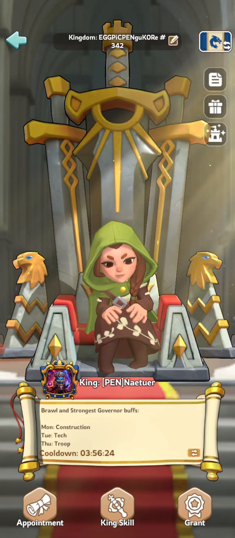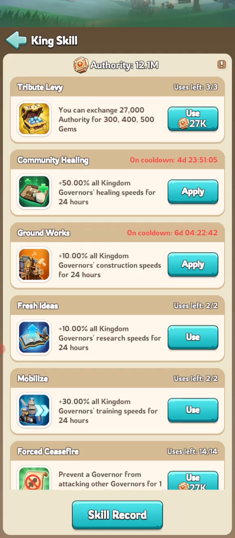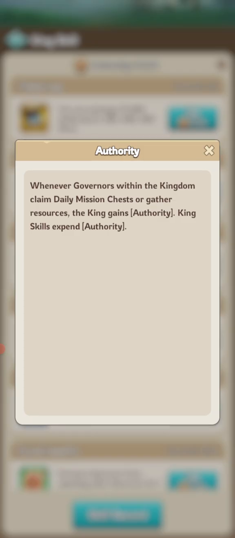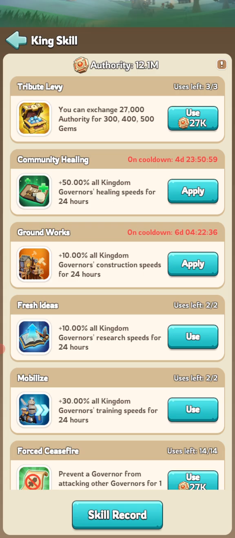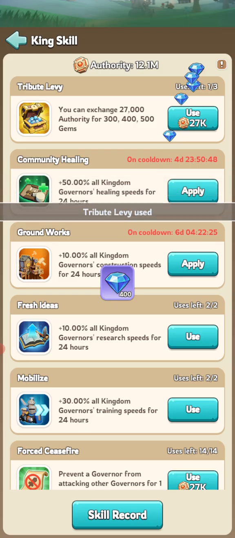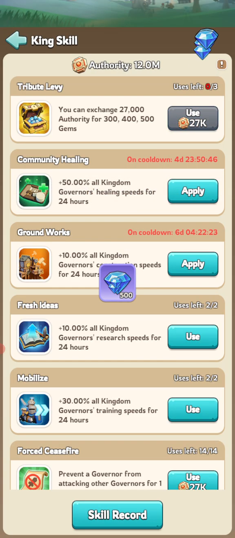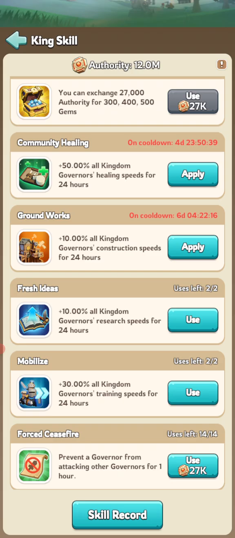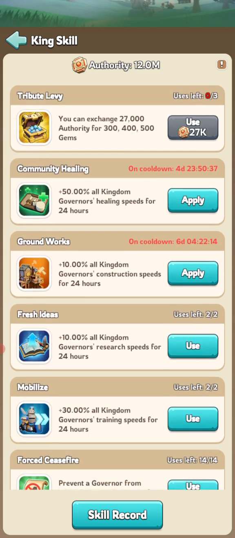And then if you come over here to the king skills, you can see my authority up here is 12.1 million. This accrues daily based on how active your kingdom is. And you can one time a day, or I guess 3 times a day, but once every day, claim 1,200 gems by using this skill 3 times. I have been using these gems to do world chat blasts to kind of get information out to the kingdom, but you're more than welcome to just kind of save them up and use them as you want.